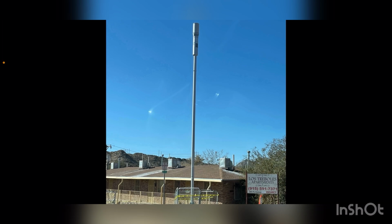And they still upgraded those sites from the Nokia equipment to Ericsson, which they have done in large part since 2017. So what I'm noticing here for Verizon, they still seem to be spending the same volume or at the same levels in terms of CapEx for the market, but they're now splitting it between small cells and towers. So what you're seeing in this picture is a new small cell that was just constructed and built.